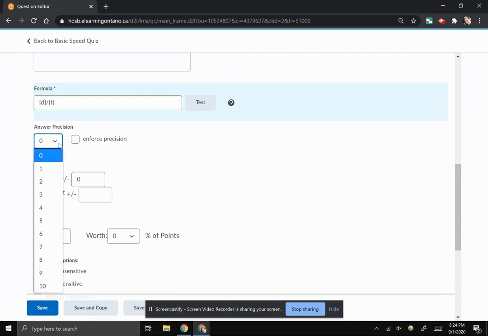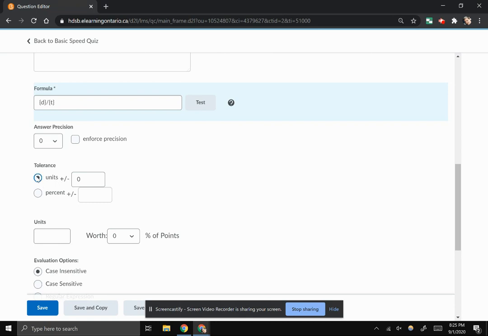Down here, we can actually input how precise our answer is going to be displayed. Or if we want to enforce it, then not only how precise our answer will be displayed, but how precise we need the student's answer to be. So this is important for significant digits for all you physics teachers out there.